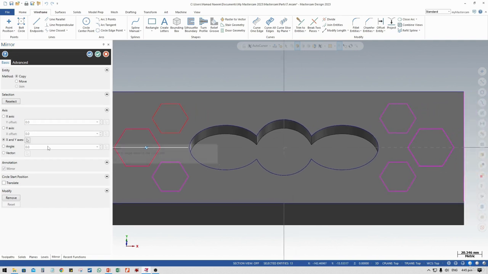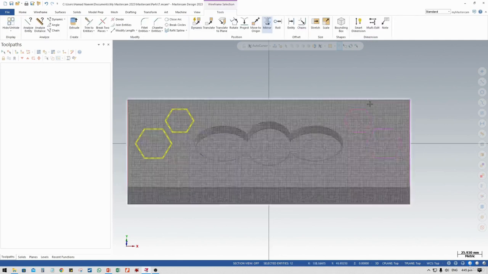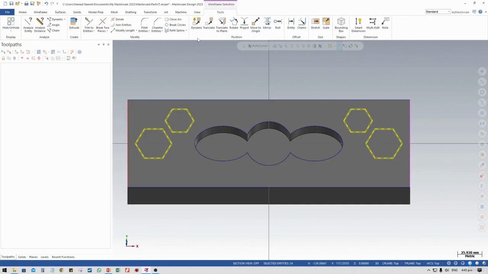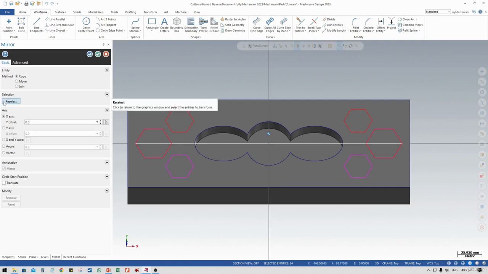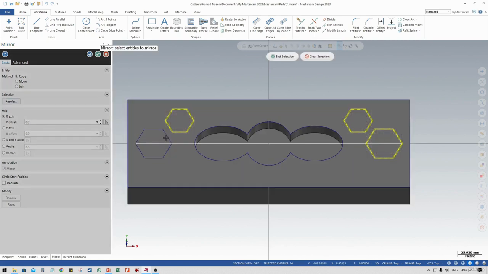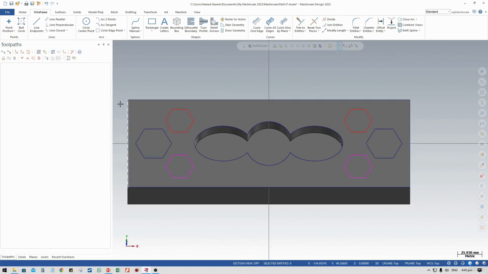So what you see over here is that in the X direction and in the Y direction you can create the geometry. If you want to create in the Y direction, just click the Y direction. And what I need is to select this and make it on the other side, in the Y direction and in the X direction. So let me reselect this, and I just move this, and want to make the polygon scale.